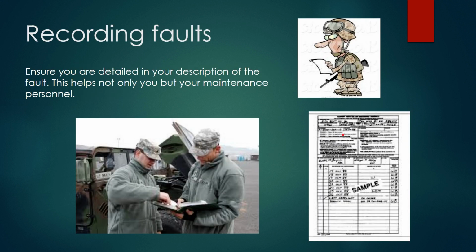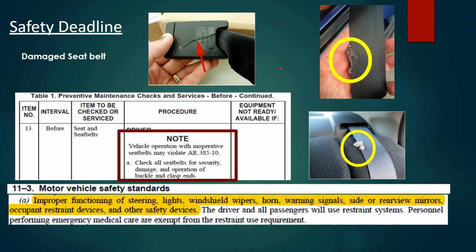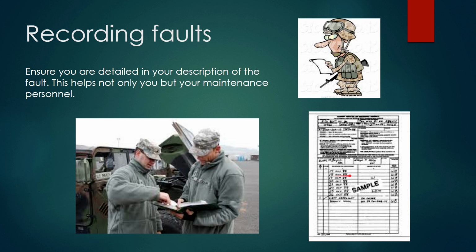So we're going back to 5988, and we're going into recording. And this goes back to what I said earlier, so I'm not going to beat a dead horse too much, but you need to be descriptive. You need to let us know. This shows here every day that it was operated, you know, 17, 18, 19, 20, 21, 22, 25, 26, whatever. Every day that it was operated, if there's a date here and an initial, then you basically have said, hey, on this date, it was no faults found. It's good to go.